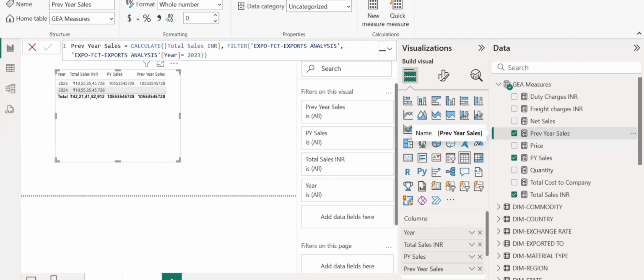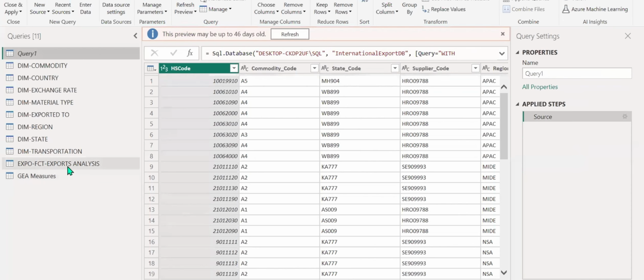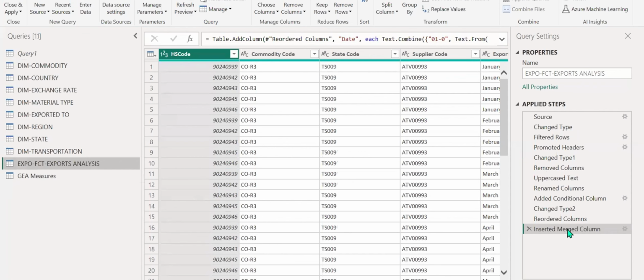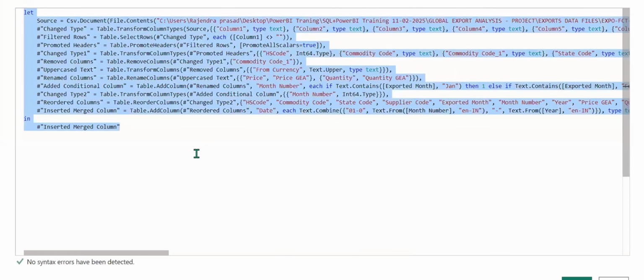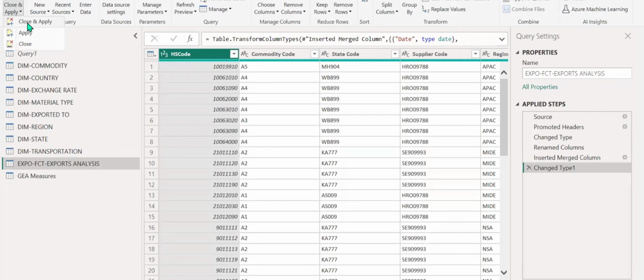Global export analysis, transform data. Did we implement anything over here? We have implemented uppercase, upper text. No worries, we can go here again. Click on done. Let me click on close and apply.